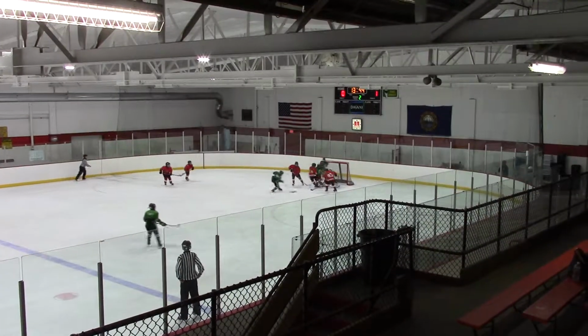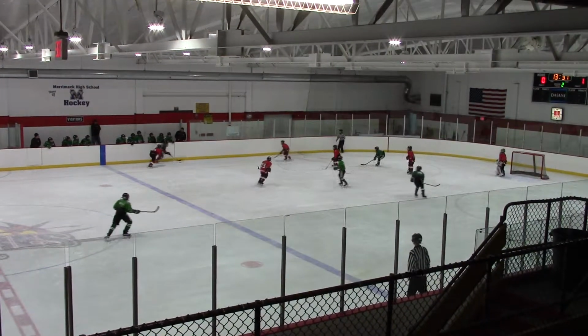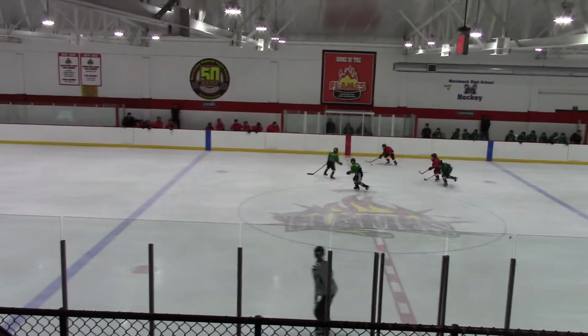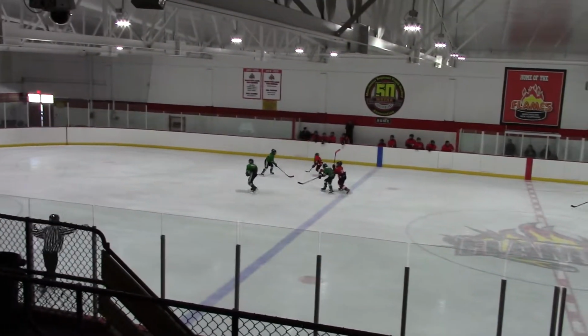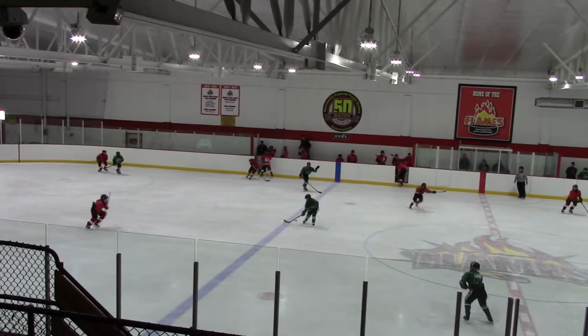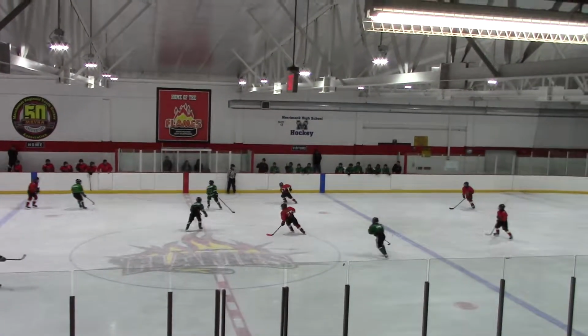This shot coming from the outside. Puck still loose in the slot. Lots of traffic in front. And Kerr made the save with a pad. Comes loose to the point now. And then Fysik got the puck. Took it off the stick of the King defenseman, who was not wary of him, marching it across the blue line, but couldn't pick it up. Now it's Collins. He struggled with maintaining possession there.